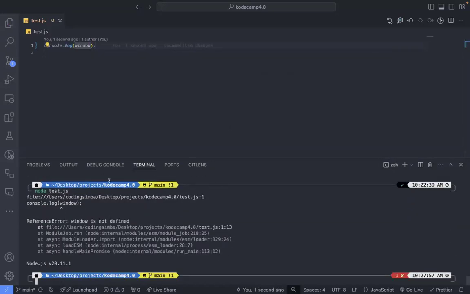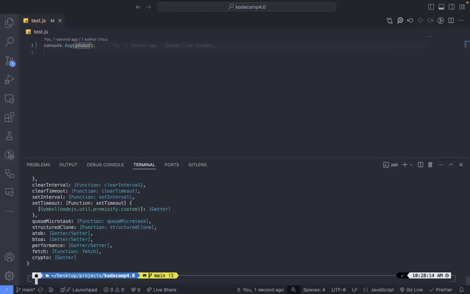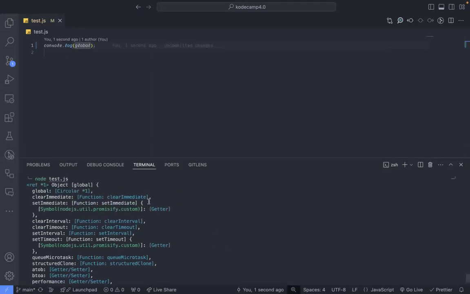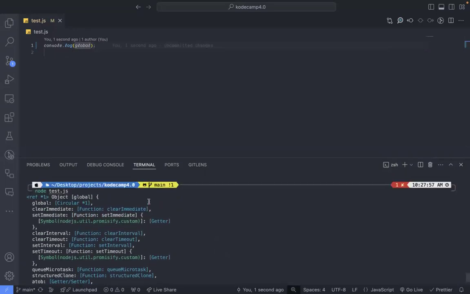Window is not defined because we are in the Node environment, not the window environment. Okay, you can do something like log global, and you can see all of the methods here. It's actually a circular dependency, the global object.